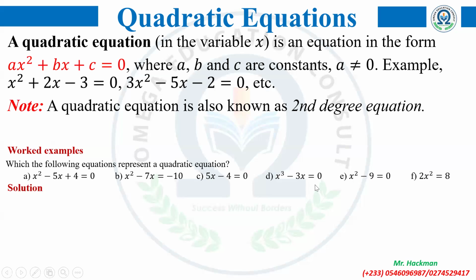So let's see what I have here by way of a definition. A quadratic equation in variable x. A quadratic equation will always be in one variable. It's an equation in the form ax squared plus bx plus c. Here, because it's in variable x, that's why it is x. If it's variable y, then it will be ay squared. So your x here is a variable, where a, b, and c are constants. Once you identify the variable, the rest will always be constants.